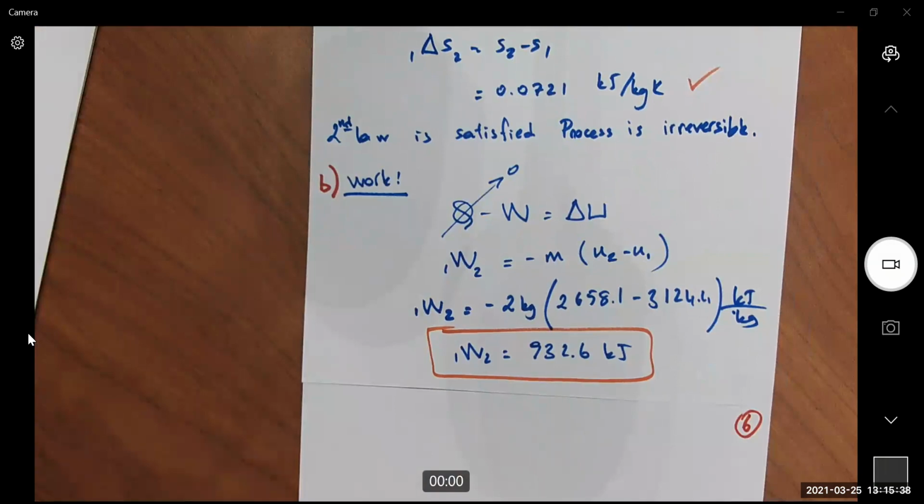On the problem statement for C, if the process were reversible, we showed that it's irreversible, not reversible, but we are going to assume that it's reversible, where delta S is 0. So between the initial state and the final state, calculate the work in that case and find the temperature, because we assume that it's reversible, our final state will change. The state given in the problem is for irreversible. If I change the condition, the last condition will change. See?